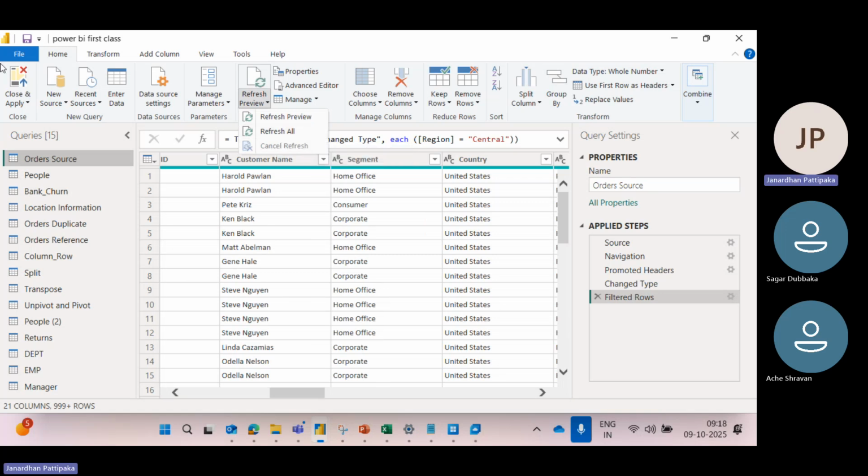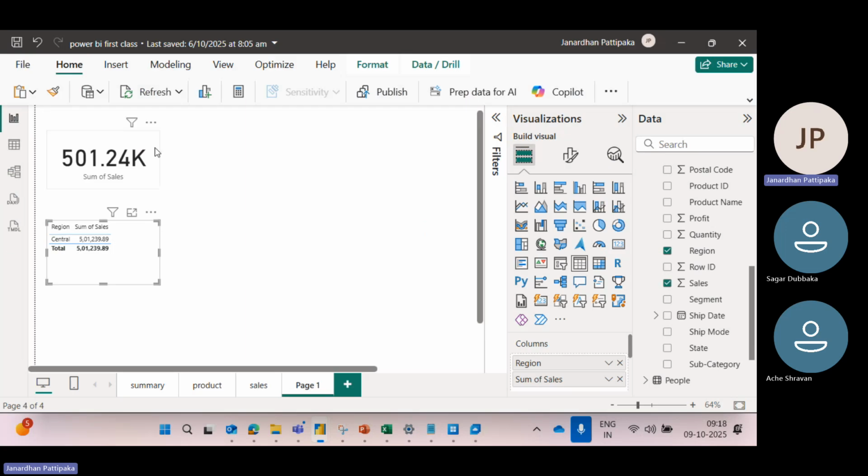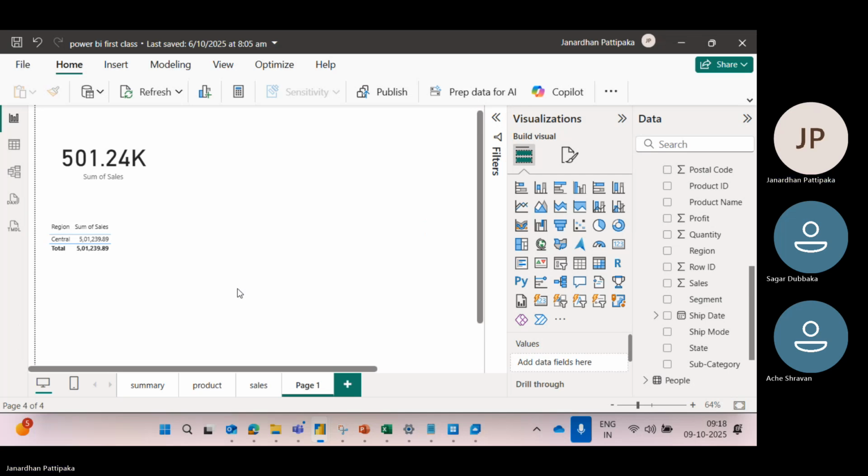If I click on close and apply and then refresh, it will take less time, the reason being all other regions are filtered and only central remains. So in order to improve your report performance and decrease the data burden, if the data is not necessary, applying the filter concept is very important.